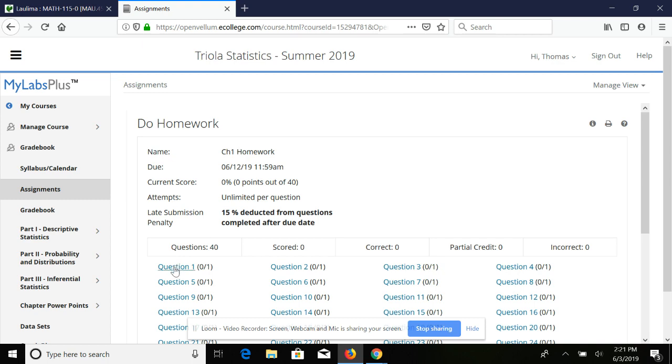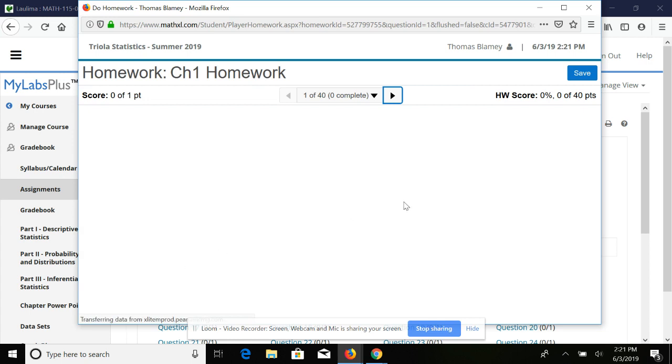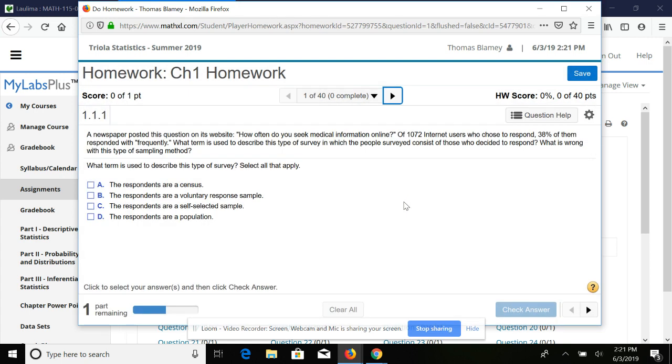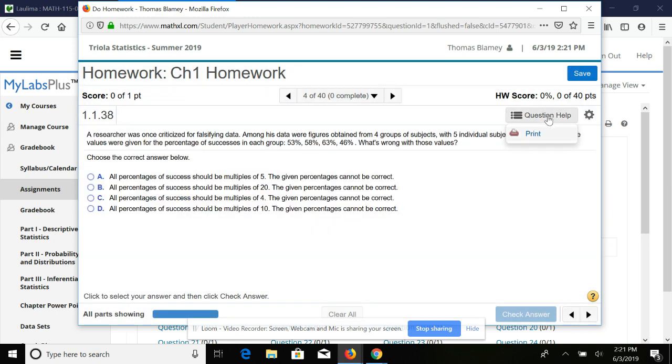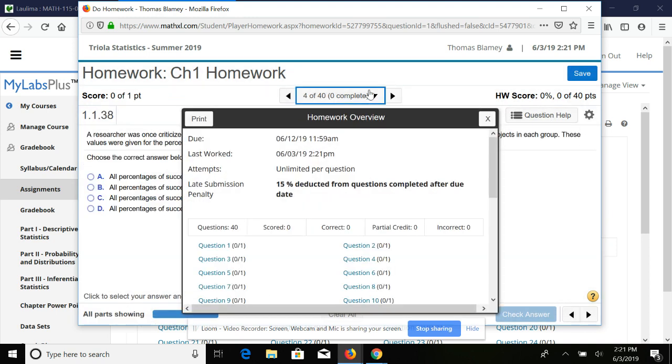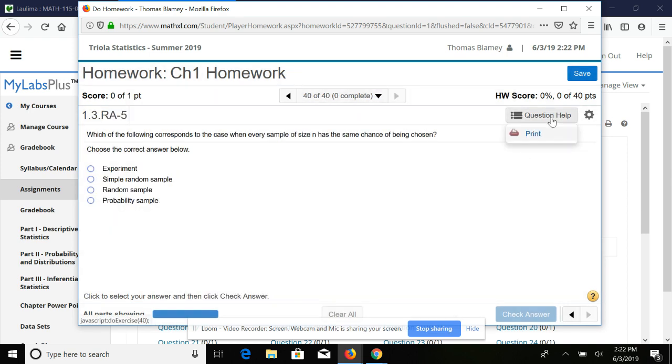Let's take a look at what it looks like here. First question. When you come to a question here, there's going to be some help right here. That's usually great. That's not so great. Print is not so great. So let's go to another problem that might give you more help. Nope. Silly. Okay. Hopefully it has to do with just this chapter. Nope. Okay, let's take a look at chapter 2.